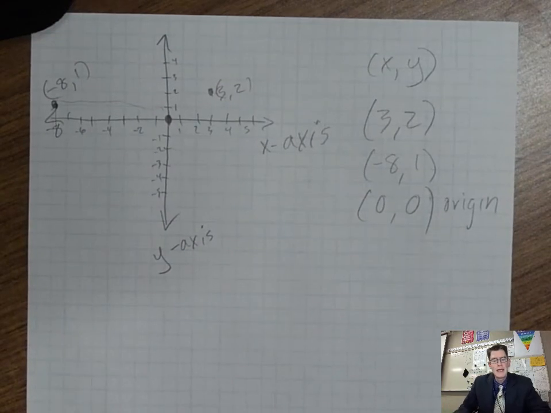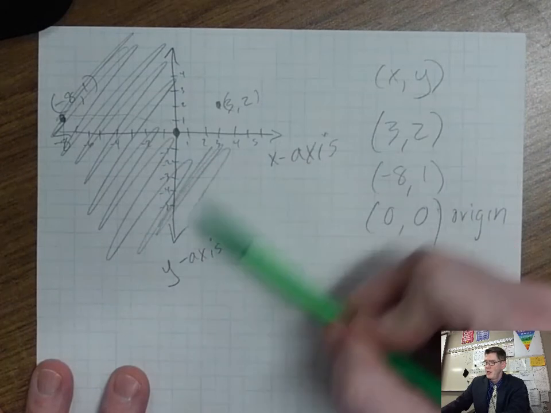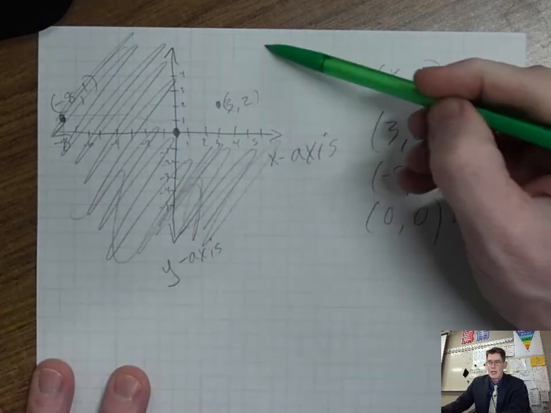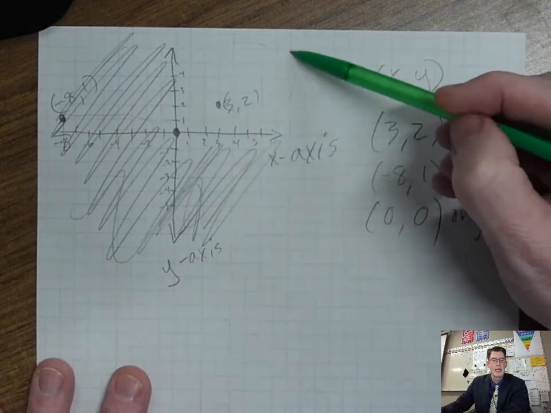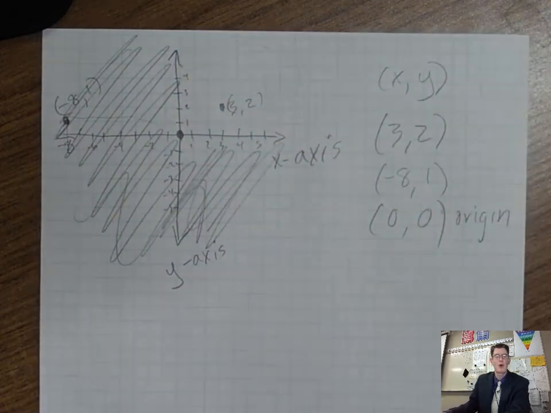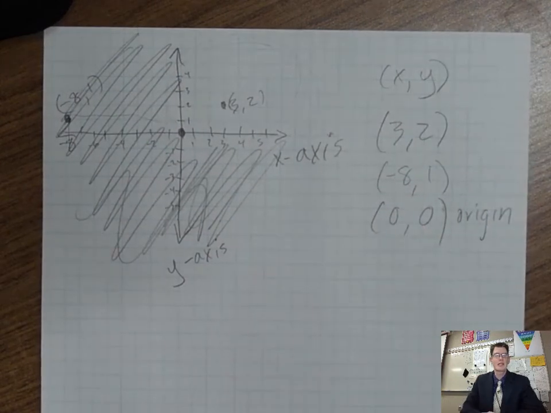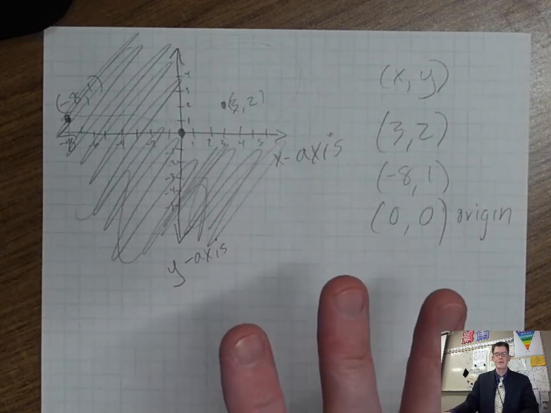Well, why have I done this? Because today, just kind of forget about all this right here, we are going to use this part of what we call the Cartesian plane, or the XY axis. We're going to use this part in graphing proportions. So make sure you've got this. Click pause, write that down so you can understand and remember how to graph. Ready? You've hit pause, right? All right then, here we go.